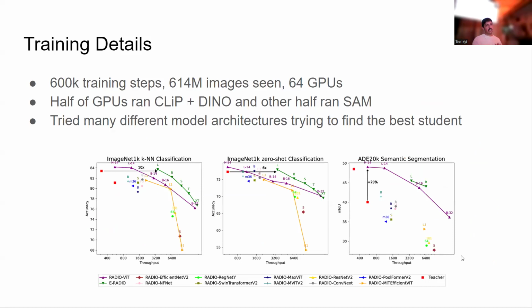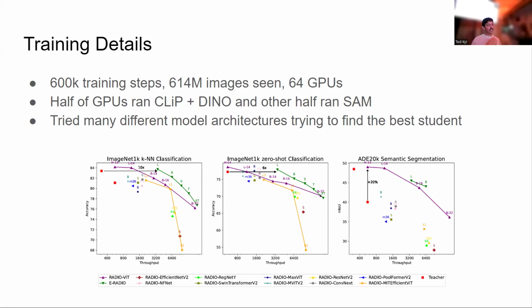So some of the training details, they did 600,000 training steps, which doesn't really mean anything, but it saw 614 million images, which is a lot, but not colossal. There are datasets that are a billion plus now. So this is a good size, but it's not record breaking. They used 64 GPUs, and the way that they set that up is half of them were doing the CLIP and the DINO task at a certain resolution. And then on the other 32, they were doing the Segment Anything model, because that takes a much bigger input resolution, and so it took a lot more resource. So they had to split them between the groups. And so half of the GPUs are doing that sort of labeling process for CLIP and DINO, and the other half are doing it for the Segment Anything model.